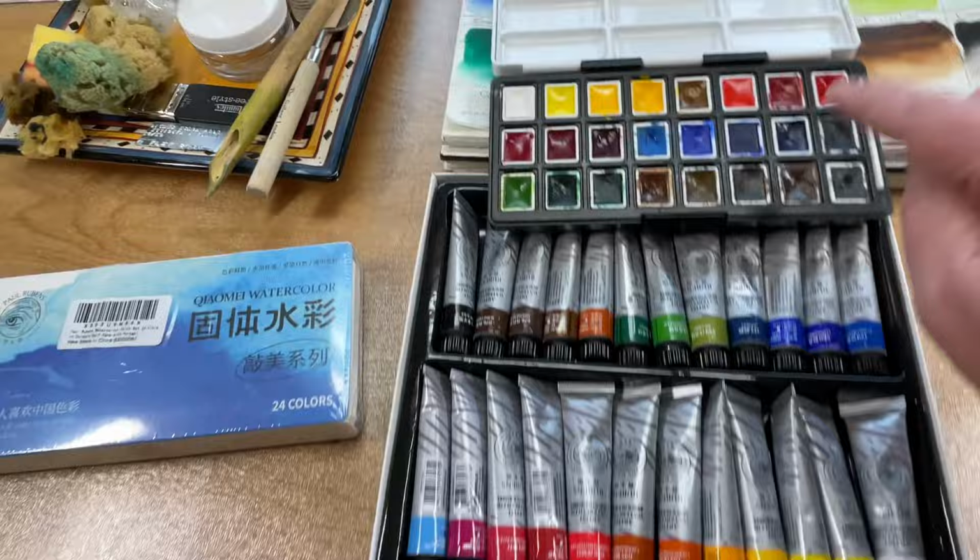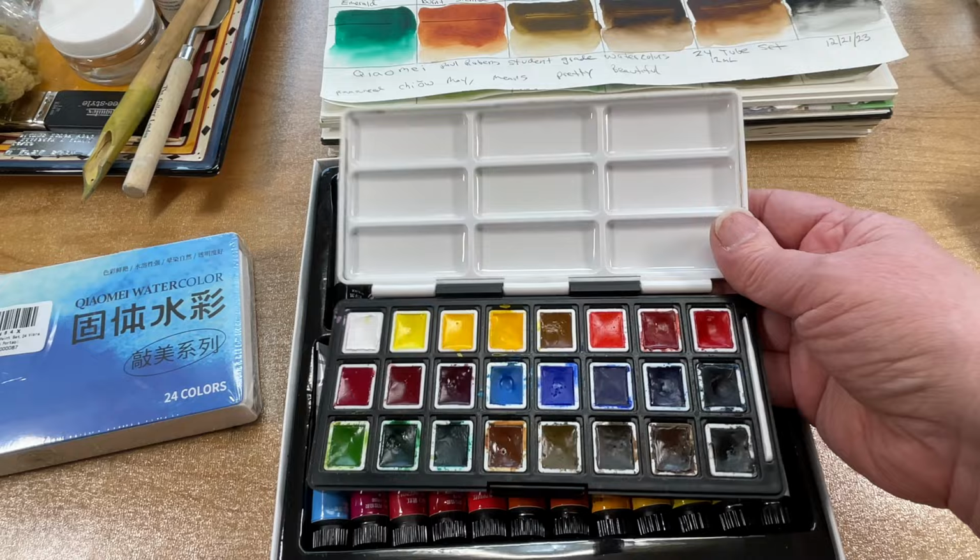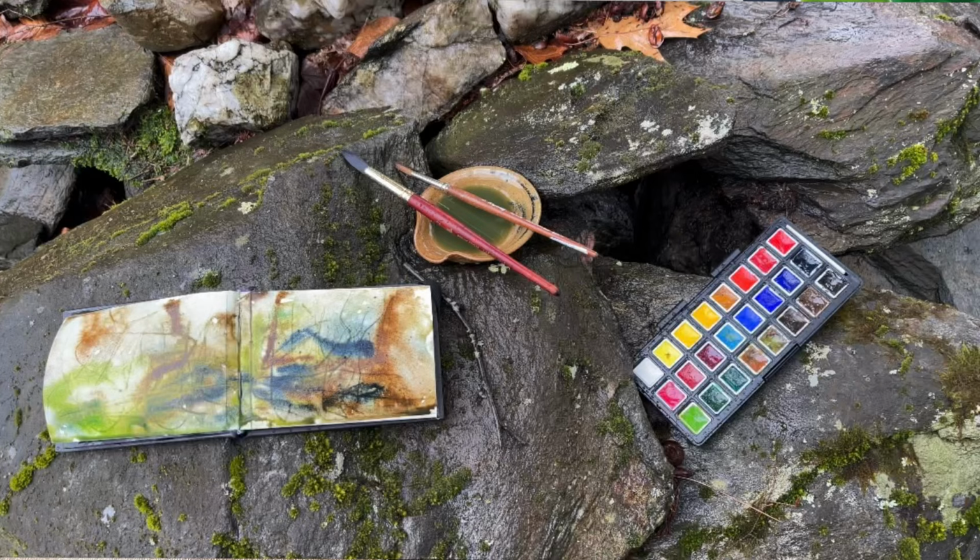I have taken it outside and painted with it. I know I put it on Instagram and Facebook. I did a reel where I took this out and painted in the rain. Anyways, lots of fun. I'm just going to play today.